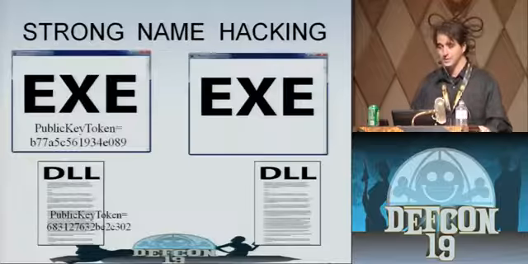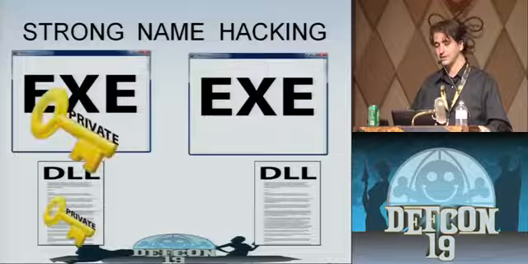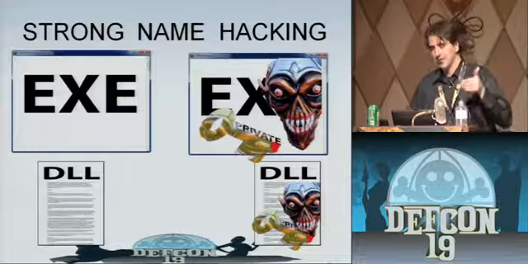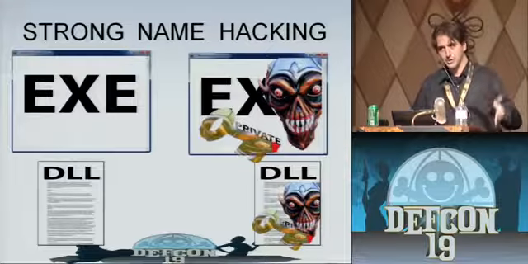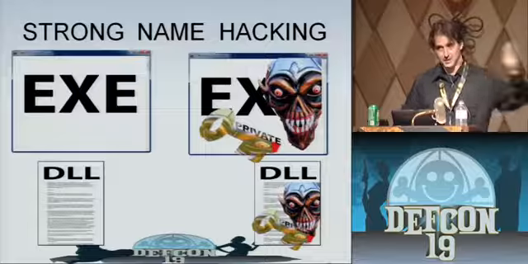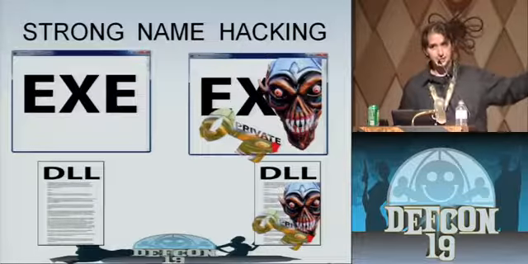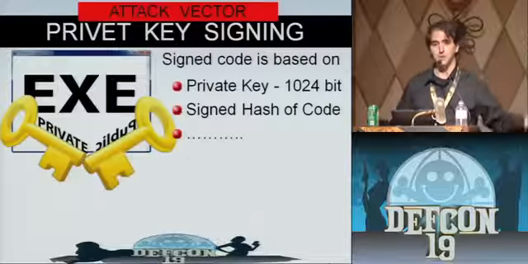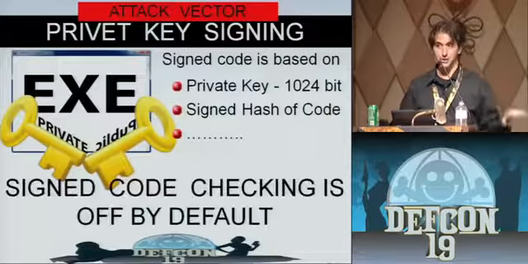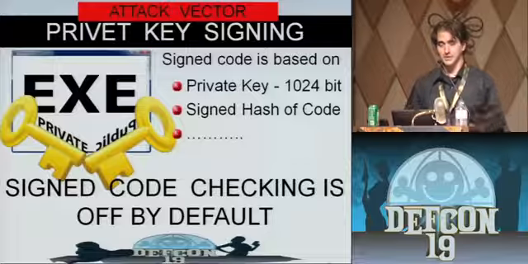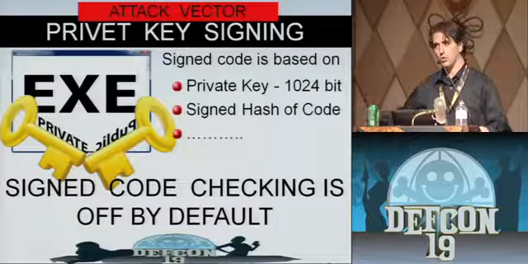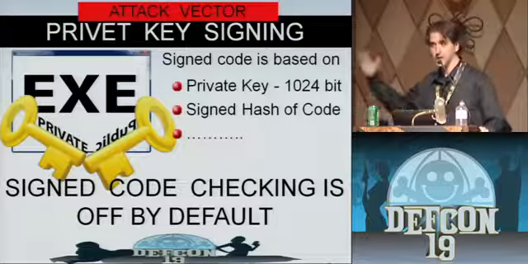I'm a hacker. Your public-private key tokens, you simply steal them. You put them on an erroneously signed application, and at this point, it is still signed by the original key, and yeah, it's pretty much that easy. It just moves it over to the erroneously signed executable because Microsoft leaves the sign code checking off. So their 1024-bit crypto that's going to stop you from attacking a core Windows DLL that's protected, it's off by default.